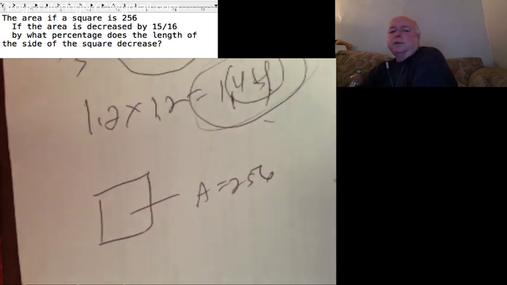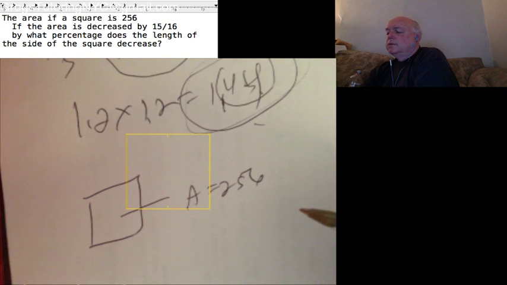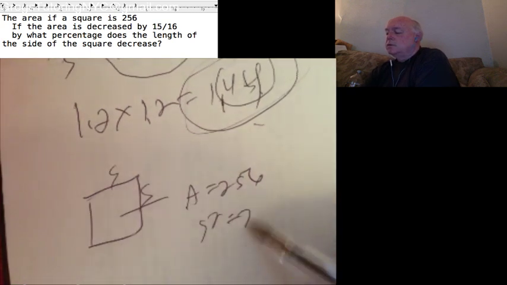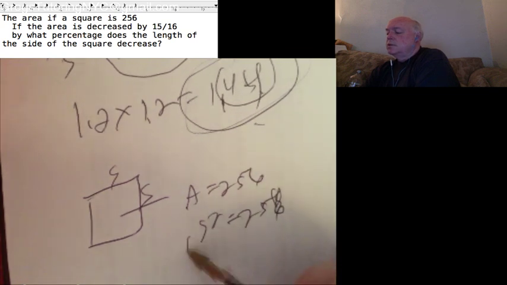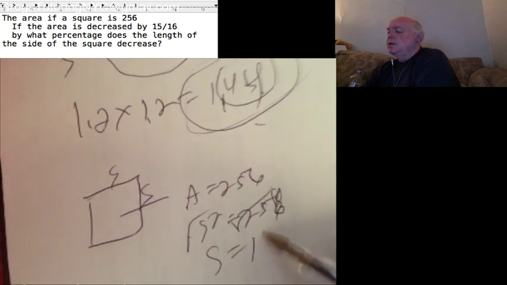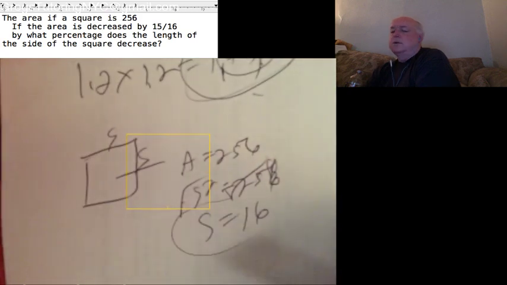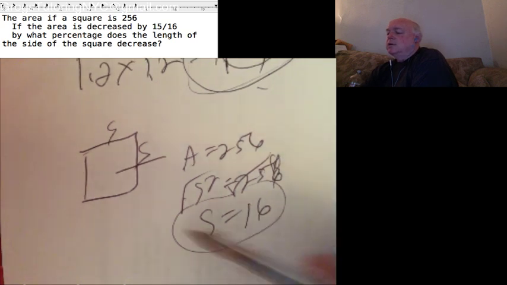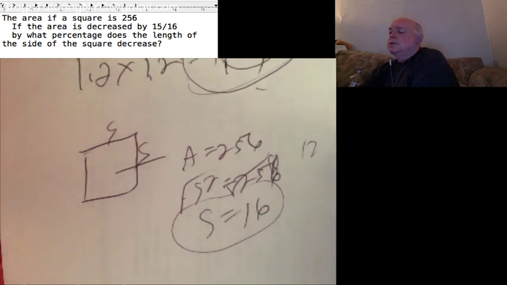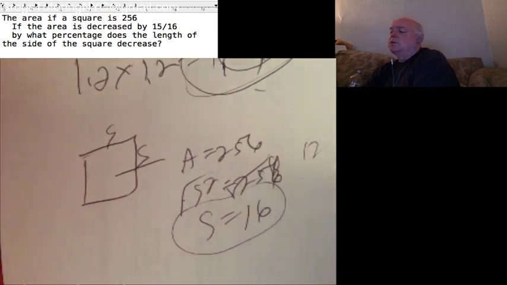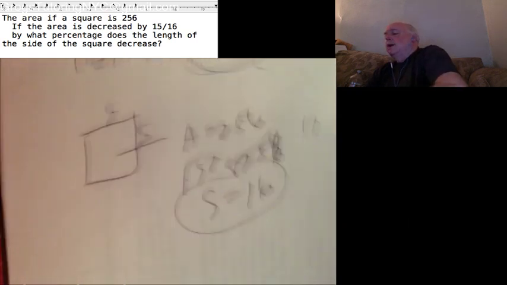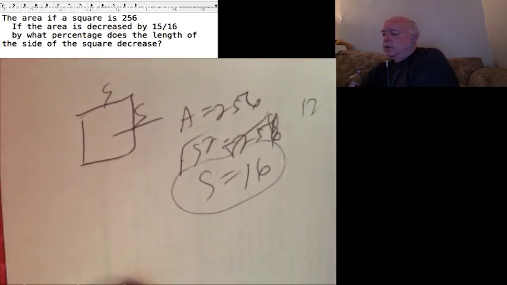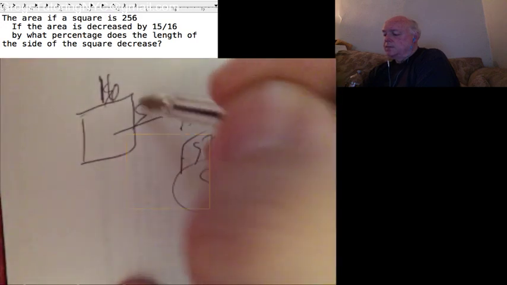Okay, we don't care what units in this example. Since it's a square, we have s squared equals 256. We take the square root of both sides, and we get s equals 16, right? I told you guys to remember your perfect squares up to 20 times 20. In any event, you can calculate this. You can guess 12, 17, and end up with 16 here. But you want to save seconds. You have a minute and a half to answer each of these questions basically on the real test. So you want to get that. So this becomes 16 and 16.